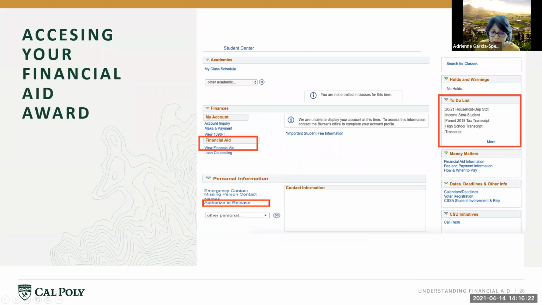So we're going back to this Student Center screen. In the Student Center, you're going to see here on the left-hand side a button that says Authorize to Release. This is in case a student wants to give access to their information to a parent or supporter. Student records are private and protected under a federal law called the Family Educational Rights and Privacy Act, or FERPA.